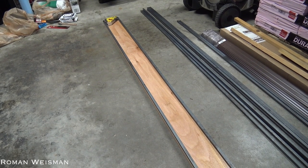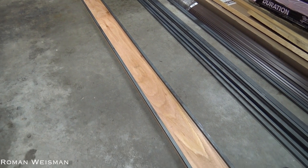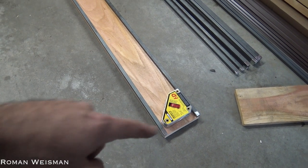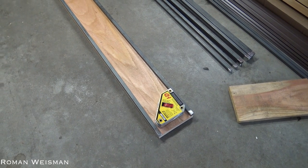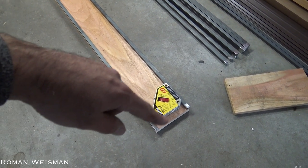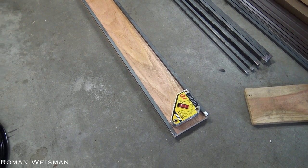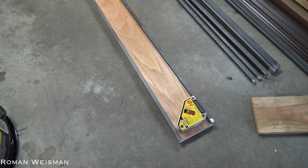I've pre-cut the wood that matches the length of the railing and I need two pieces — here and at the other end. This approach is more accurate rather than figuring out that it should be 6 inches, but it's actually a little bit less. So this will be better. Otherwise the metal will stick out from the sides and it will not look very good.